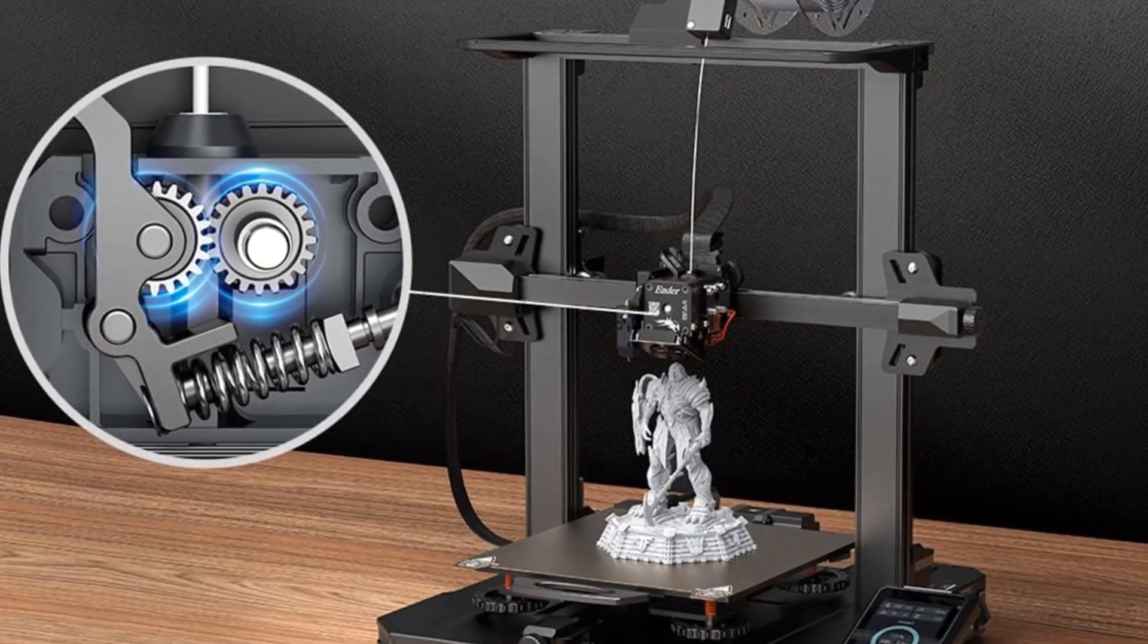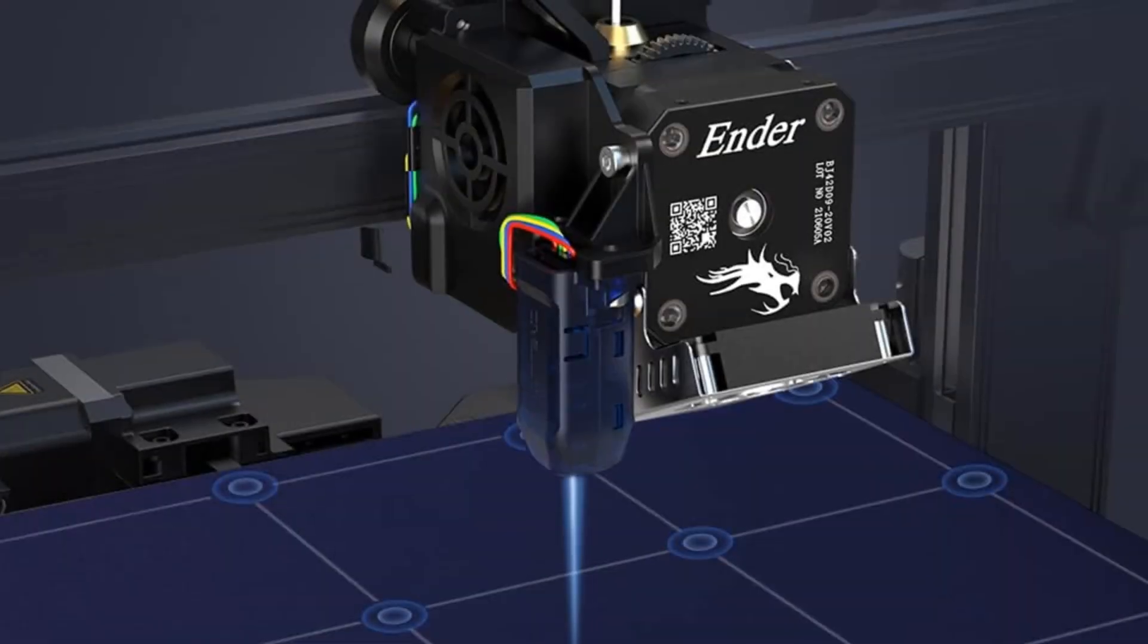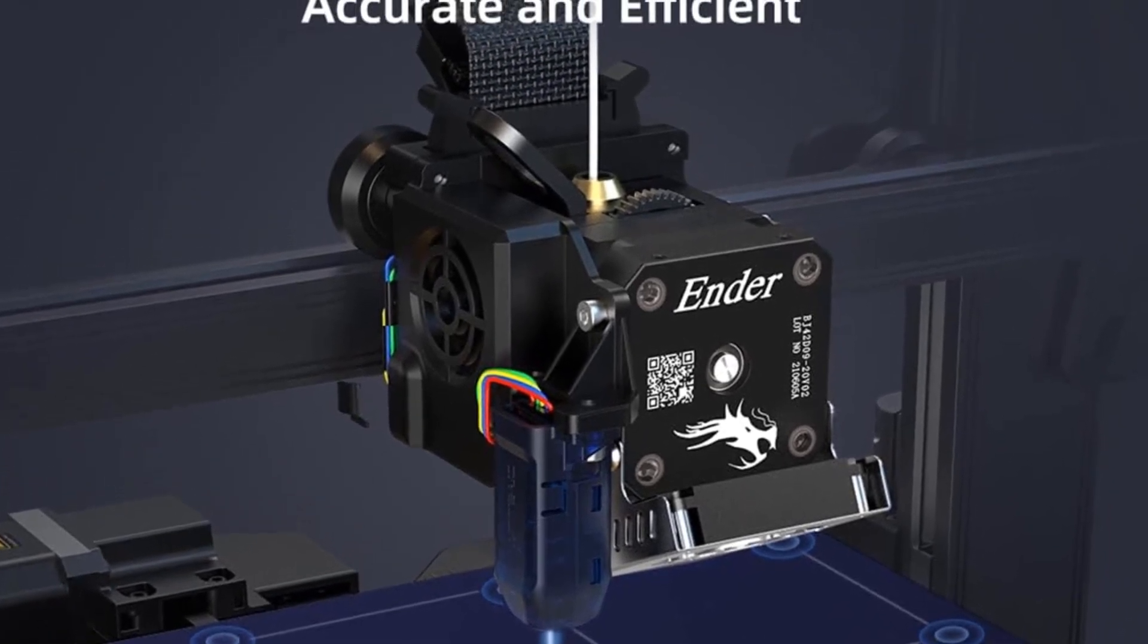Trophy Sprite Full Metal Dual Gear Direct Extruder: The Sprite Full Metal Dual Gear Direct Extruder with an extrusion force of 80N ensures smooth feeding when printing with different filaments, especially the flexible TPU.